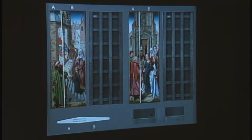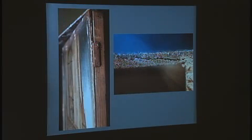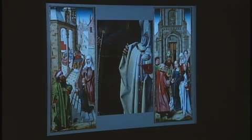They're stuck to crude pine cradles which were jammed, and they developed a vertical concave warp and slight horizontal washboarding top and bottom. The horizontal members of the cradle, you can see, extend beyond the ends of the cradle, indicating that their cross-grain shrinkage has been ongoing since the cradle was applied. You can also see how the adhesive was beginning to fail between the panel and the cradle in the panel of the Marriage. You can also see the sort of fracture that's beginning to develop in the structure of the wood caused by the restraint of the fixed cradle members. And you can see the fixed cradle member just at the bottom there.